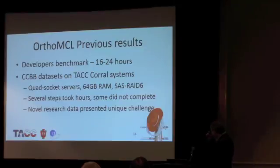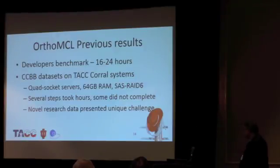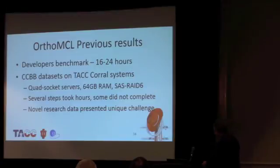And so we had tried to run this for several weeks before we got Wrangler going on our traditional Corrals, one of our big shared storage systems. We have just some virtualized service across it. And we were running, there's about 30 steps in the benchmark. Some steps were taking hours. Some steps were sort of never finishing. They'd run for 48 hours and time out on the database. We called the developers for this code and said, so we have this data set, it's about 10 gigabytes. They're like, yeah, that's never going to finish. There's no chance our code can actually do that.